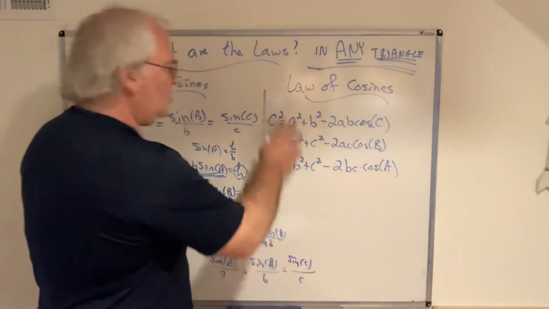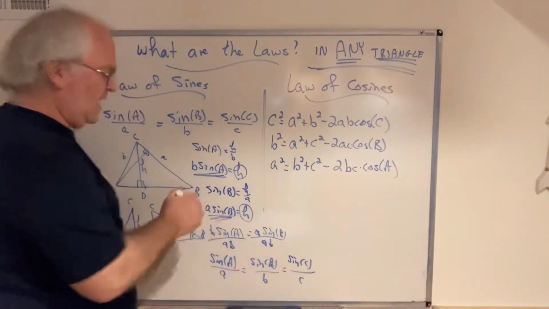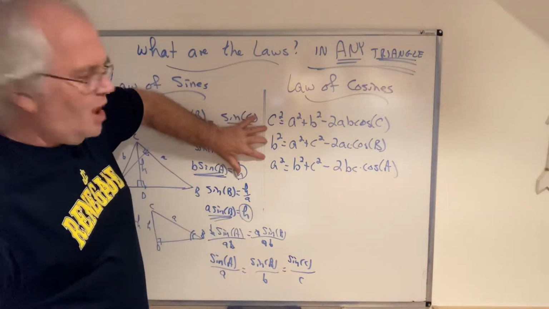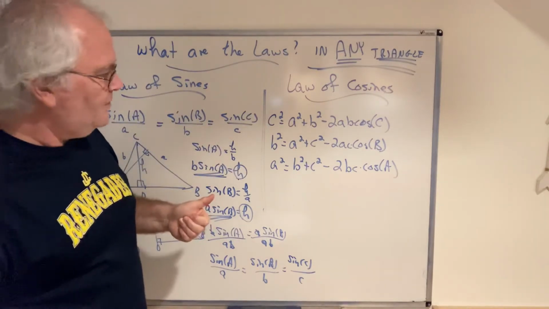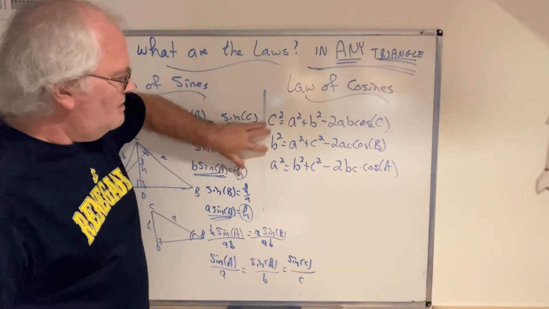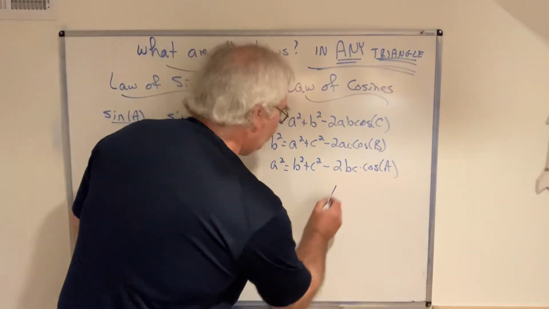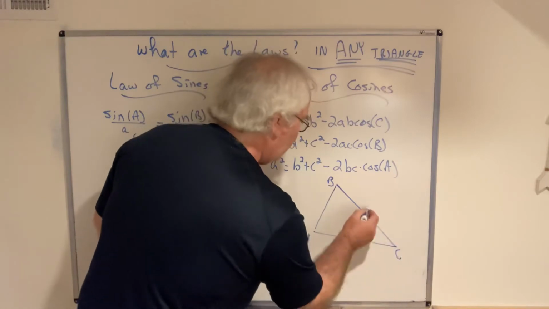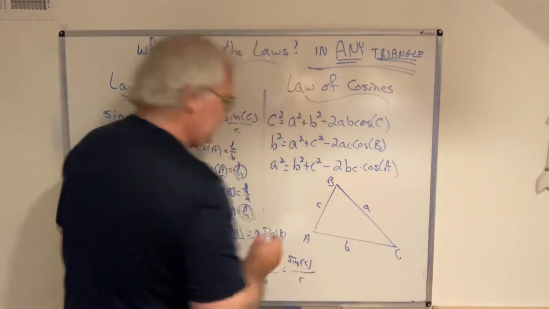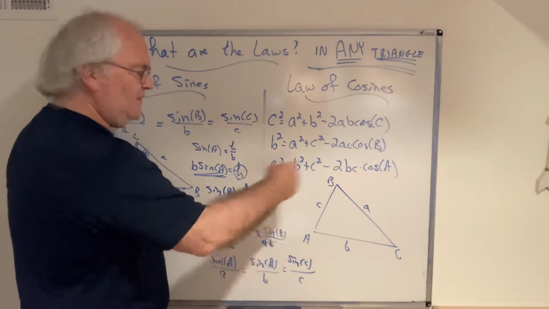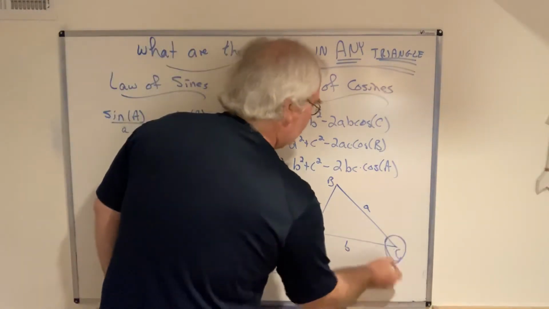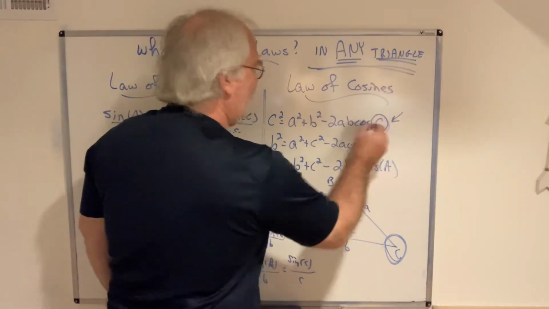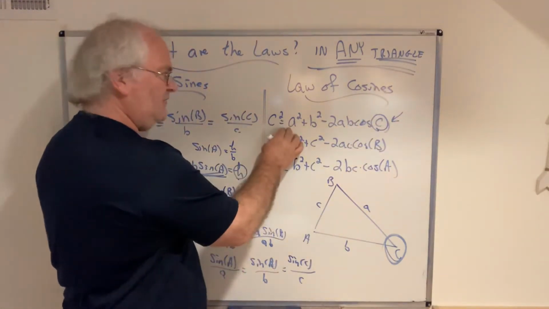A different argument could be used for the law of cosines. Now, the law of cosines is a little bit different. It looks like there's 3 laws here, but there's only one. It's one rule, but it's from the perspective of the various angles. This is A, this is B, this is C. Here's a little a, here's a little b, here's a little c. If your perspective in this triangle is angle C, then we use this top one because that's the one that has angle C in the expression of the law.